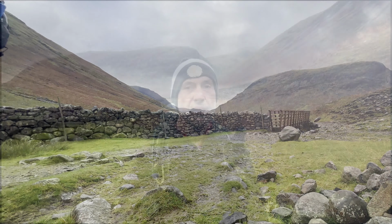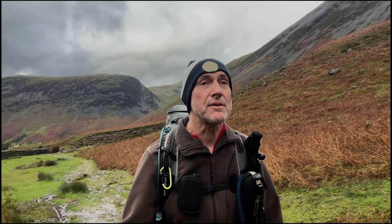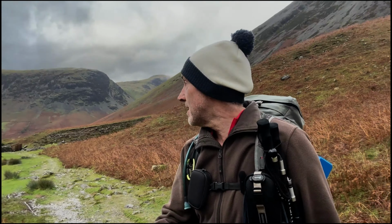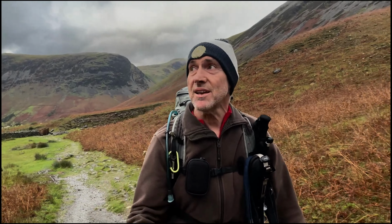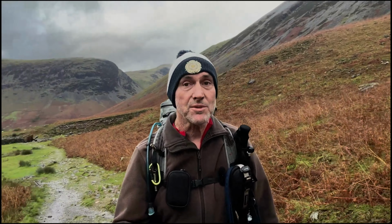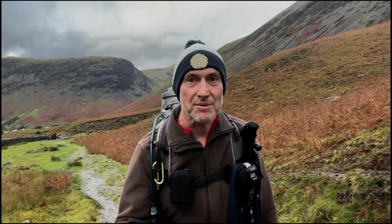Just parked up on the other side of that bridge we've just come over. There's the Wasdale and the Duddon and Furness mountain rescue teams. There's nobody in trouble up here, and it's actually quite quiet. There's a family in front of us, three of them and a dog, and that's it. There's nobody else around. I can't believe it. It's a Sunday and we're in Wasdale. Right, we're not going to complain about it though, are we?